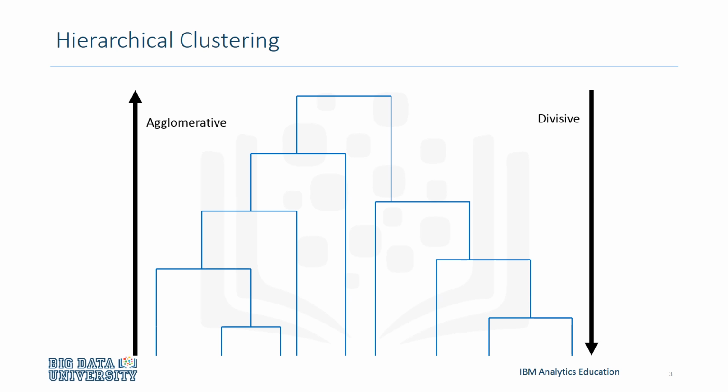Divisive is top-down, so you start with all observations in a large cluster and break it down into smaller pieces. Think about divisive as dividing the cluster. Agglomerative is the opposite of divisive, so it's bottom-up, where each observation starts in its own cluster and pairs of clusters are merged together as they move up the hierarchy. Agglomeration means to amass or collect things, which is exactly what this does with the cluster.